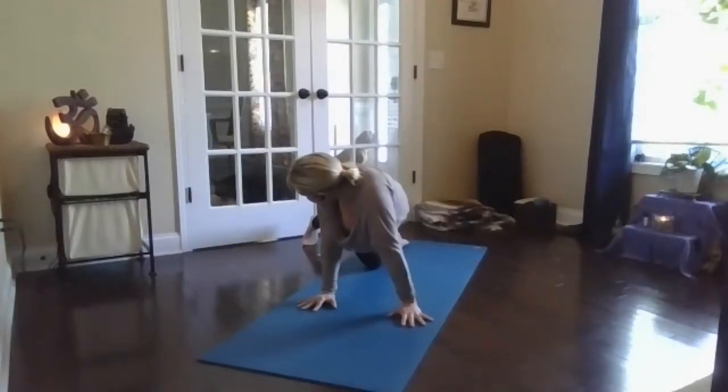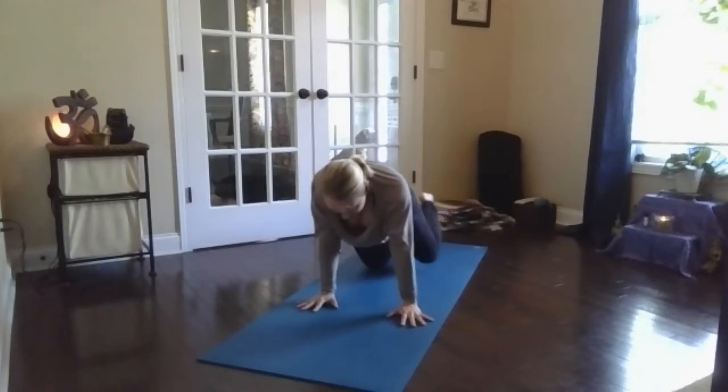So the left thigh is behind the right, left leg is extended, pressing through the heel, stretching through the left side of the ribs. Deep inhale, deep exhale. And come back through center, regular tabletop.